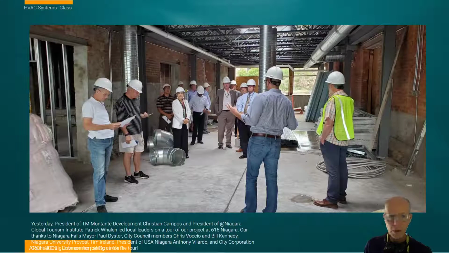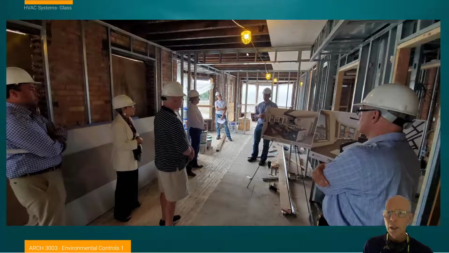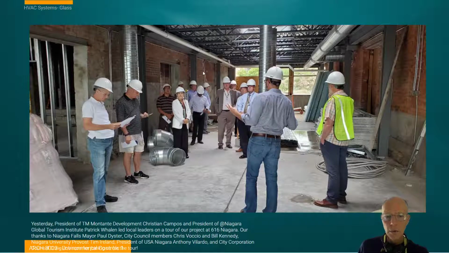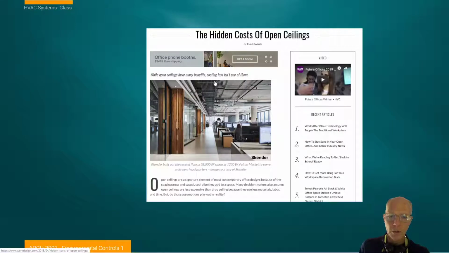So here's the same construction site, but a different area. And now the ductwork you can see is up here on the top. It's been enclosed with some metal framework, and this will receive drywall over it so that it'll be completely disguised. So this is the difference between a living area and a communal area where we might want to have a more industrial aesthetic. But that idea of the choice of ductwork, this will be part of our lab, and the aesthetics that go along with it is an important consideration.